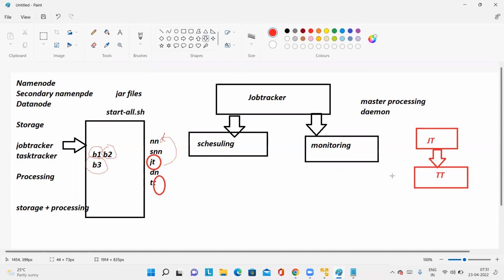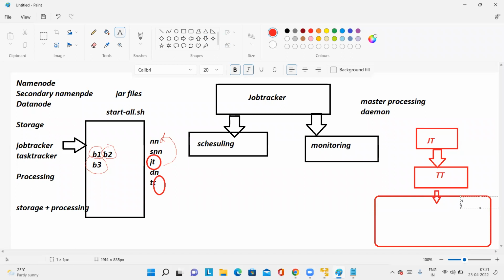Whenever the job tracker gives the work to the task tracker, it internally creates a new task instance, which is nothing but a new JVM. What does JVM stand for? Java Virtual Machine, a runtime environment to execute your program, in which by default there are 2 map tasks and 2 reduce tasks.